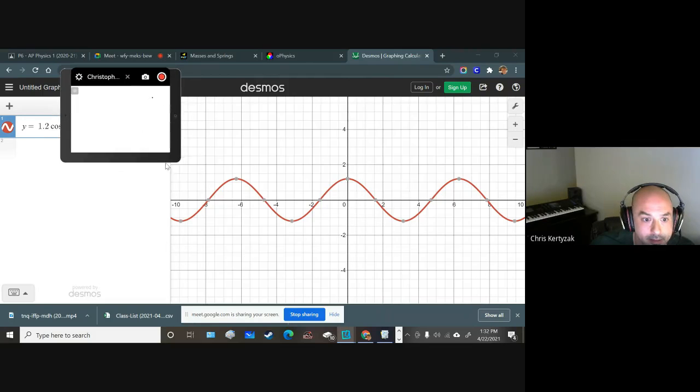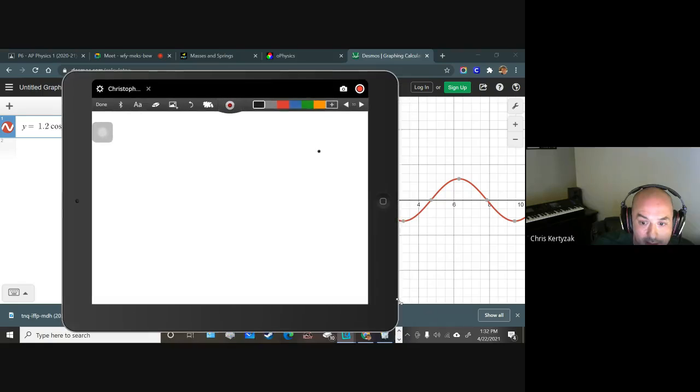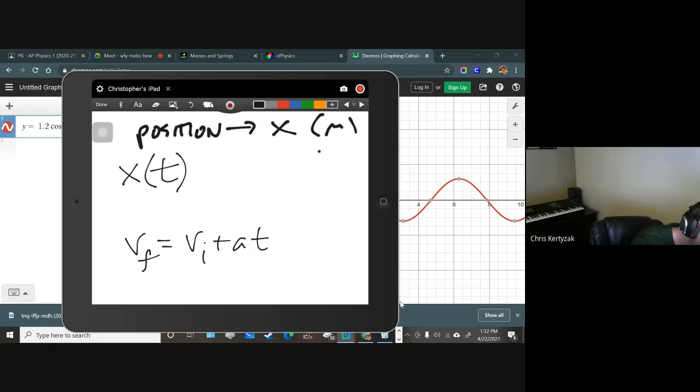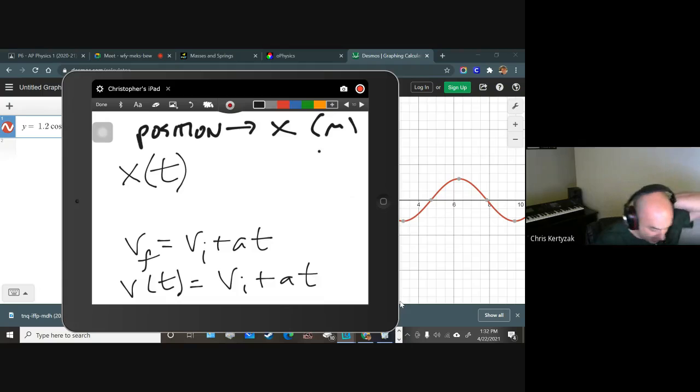So with that said, we usually reference the position as x, which you're familiar with, usually in meters. I'm not sure why it's so thick. Let's make it a little thinner. And then we usually write x as a function of t. Now, why? We could write that for all our kinematic, well, 2 of our kinematic equations, right? Sometimes we write v final equals v initial plus at. Other people like to write, well, v is a function of time, and that means the same thing, right? Doesn't mean v times t, it means v is a function of t.